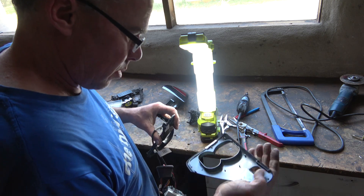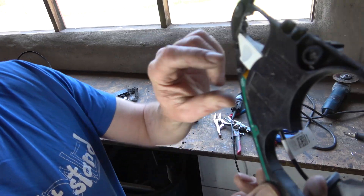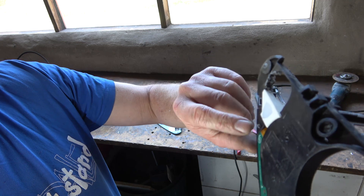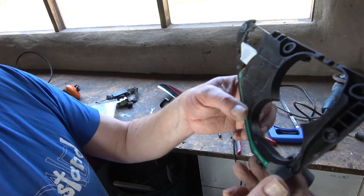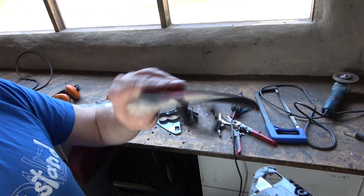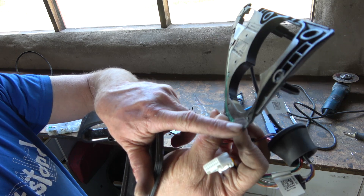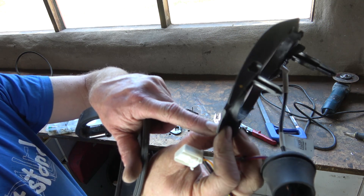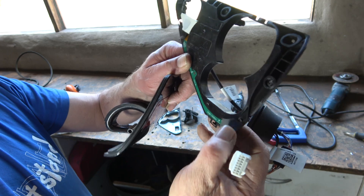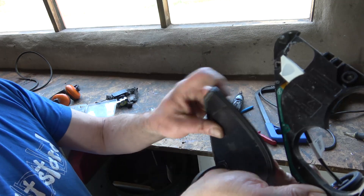Then it was time to start investigating how I'd integrate the charge port status LED. This is the main plug-in here, and this is the charging light LED. It's got some wires going to this sensor here, which is where you push the charge door. It's got this plastic thing that pushes against a switch that can sense a tiny bit of flex, and that opens the charge door. So you can do it manually - just push it on the corner and it'll open.